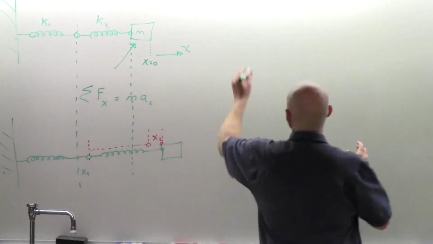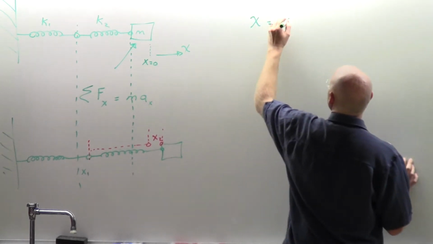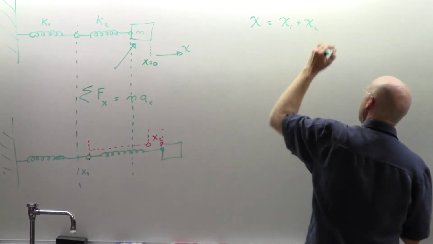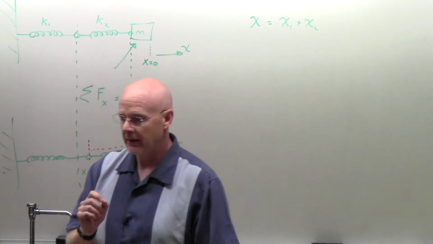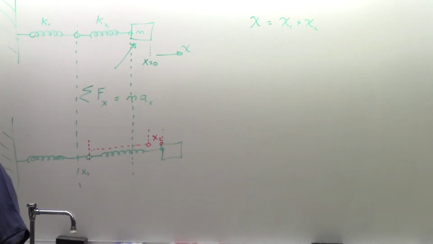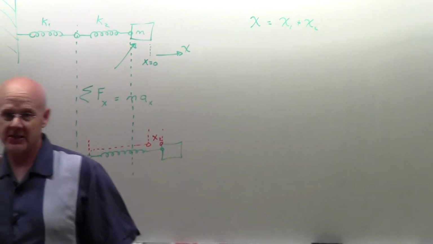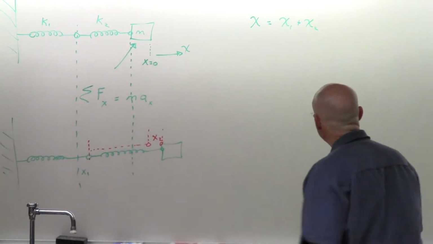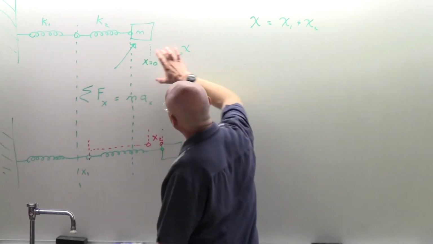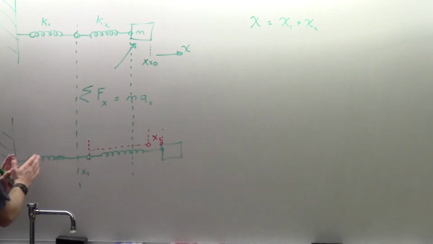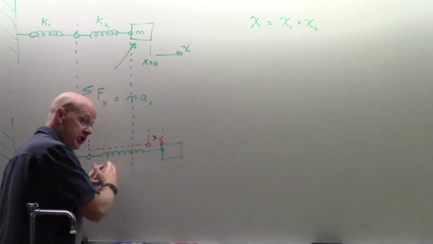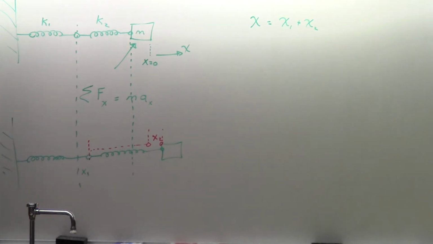So when I pull it, x, the distance I pull it, is really how much spring 1 and spring 2 stretch. Fair enough? And when you see that, and again, something else about equal and opposite forces, you got it. Okay? But that's two springs in series. The total distance it moves over is actually a combination of how much spring 1 stretched and how much spring 2 stretched. Okay?